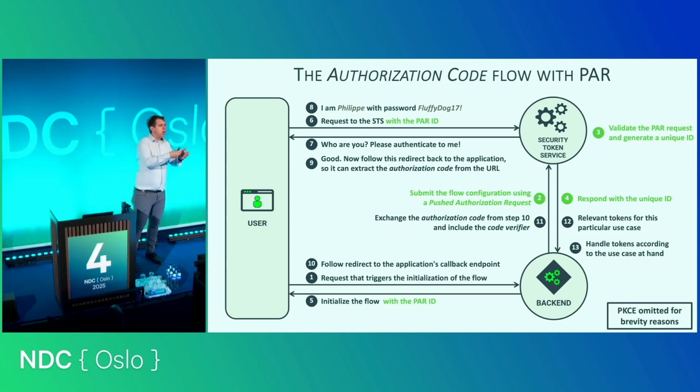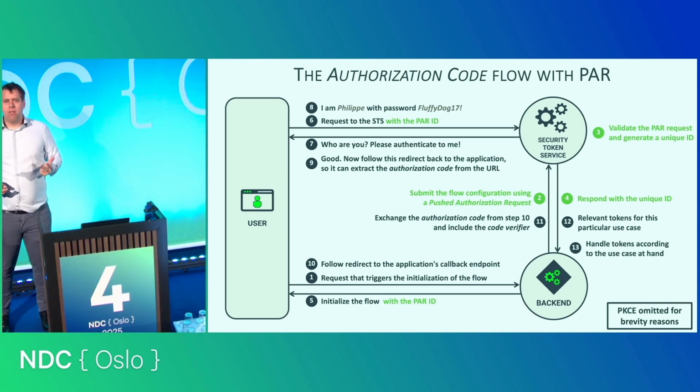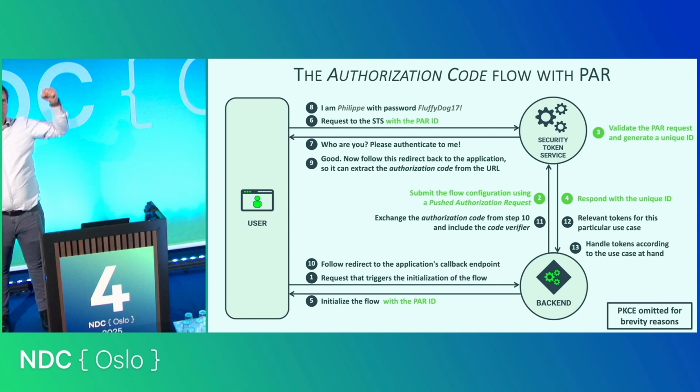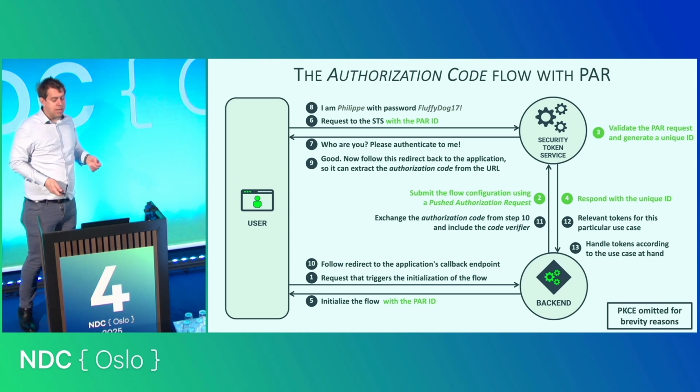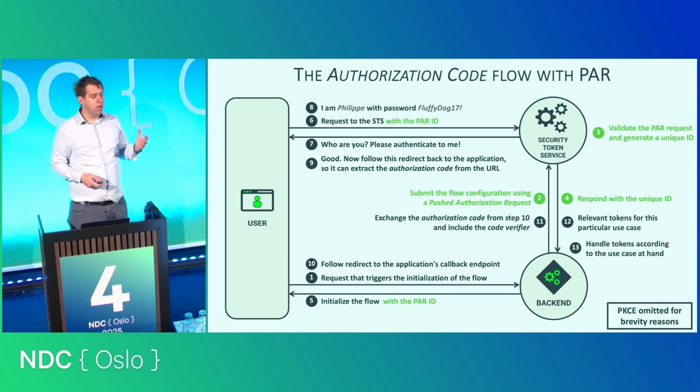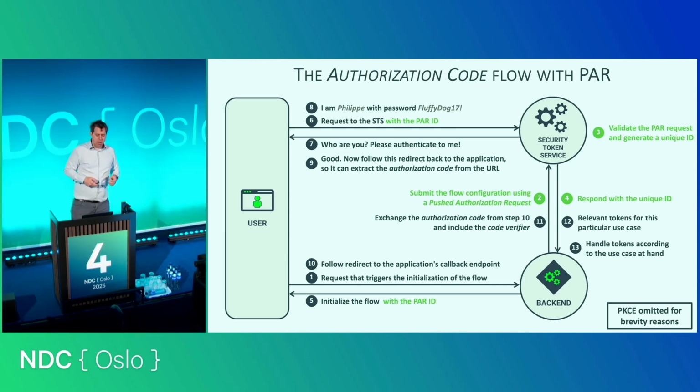And we no longer have that information in the URL. It's invisible even to the front channel. No more decoding JOTs to see what's in there. There's nothing there. That's another benefit. And the third benefit is that a JOT can be really long and you're pushing it into a URL parameter, which means it has to be transferred. Now there's nothing there except the identifier, so the URL becomes a lot shorter. That's PAR in a nutshell.